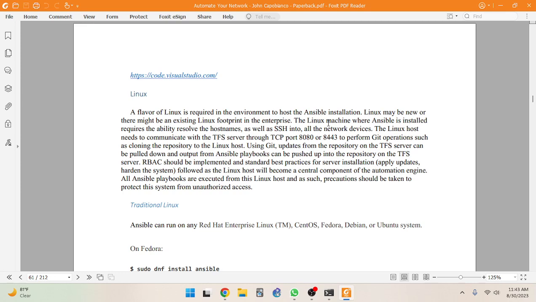Role-based access control should be implemented, and standard best practices for server installation apply. Updates and hardening of the system should be followed as the Linux host will become a central component of the automation engine. All Ansible playbooks are executed from this Linux host, and as such, precautions should be taken to protect the system from unauthorized access.